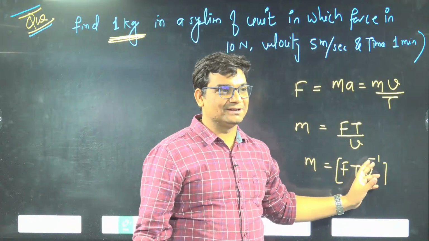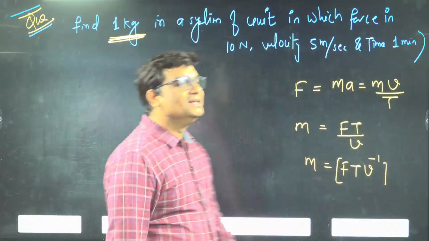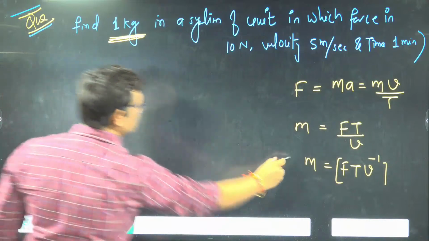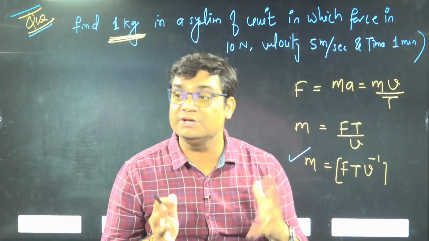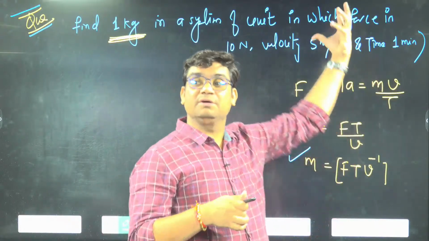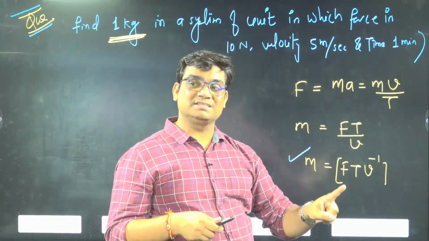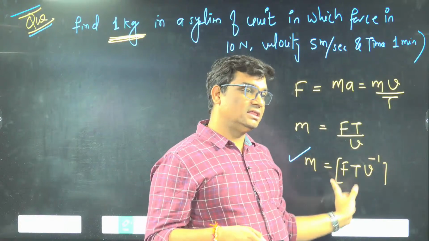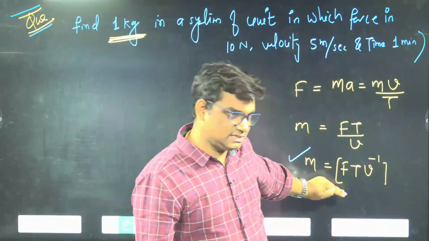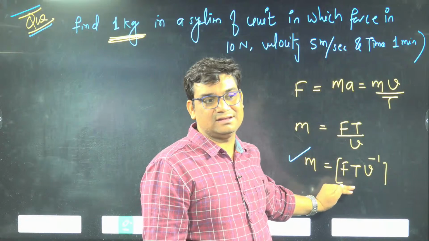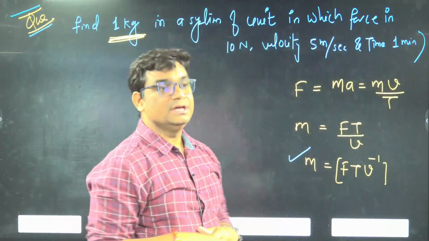Okay, and don't just remember, because sometimes we remember wrong answers. We can solve it. So now we got the dimension of mass. Here they are asking mass, so we have to convert it in terms of force, velocity and time. So we need the dimension of mass in terms of force, velocity and time. That one we got like this. And suppose sometimes you are not able to get the direct relation, then what will you do? Then we have to write power a, power b, power c, that long method was told to you, and that way we will do it.